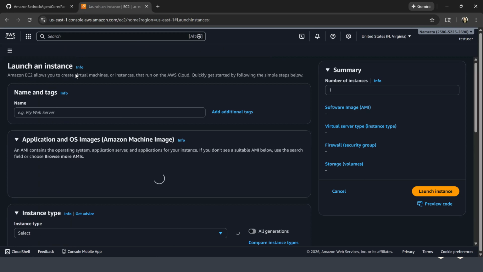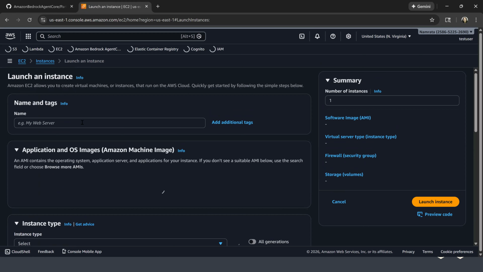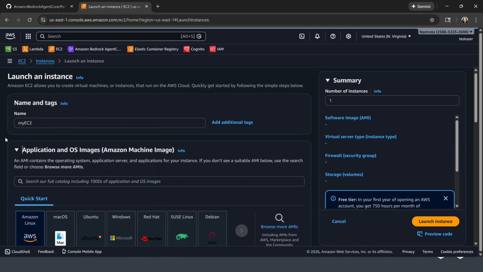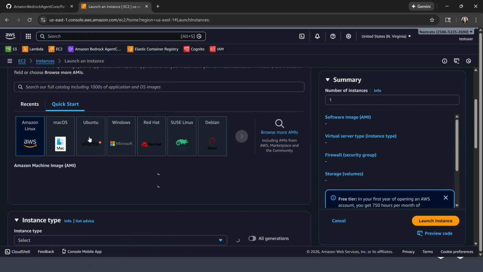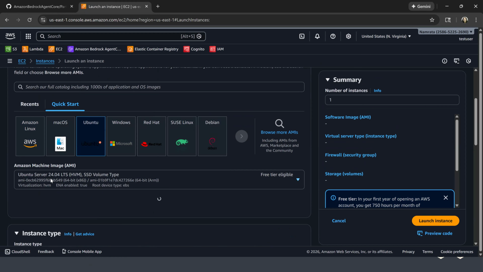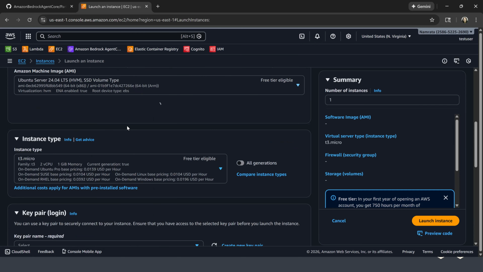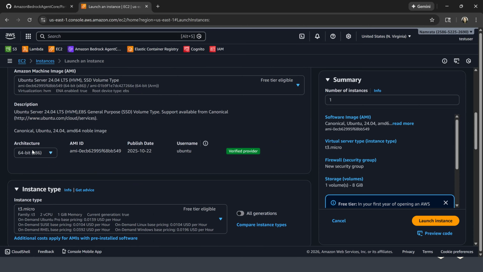Okay, AWS is running slow today. And you can say my EC2 or whatever name that you like. Choose Ubuntu. Ubuntu server 24.04 is fine. Instance type.